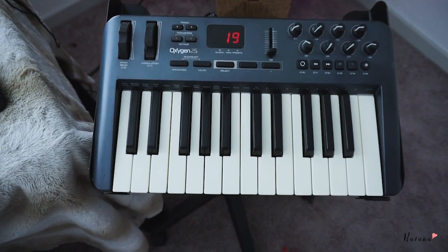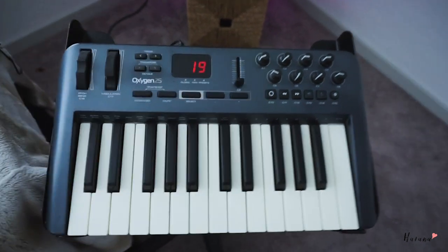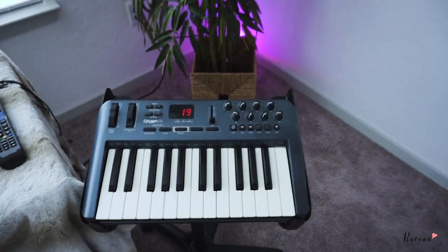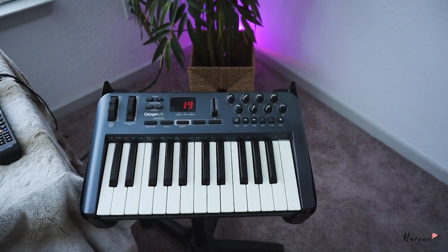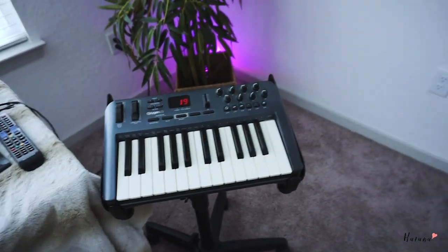I think Izzy's had this forever, and now he's upgraded to bigger things. He's got these huge, I think 80 or 100 keyboards from Akai, and he's loving them. So good for him. I'm still mostly creating my production with a lot of Splice sounds, and sometimes I would just use a sample, or I'll chop it up inside Logic, or chop it up and program it to the keys so that I can beat out the rhythm or melodies or whatever.